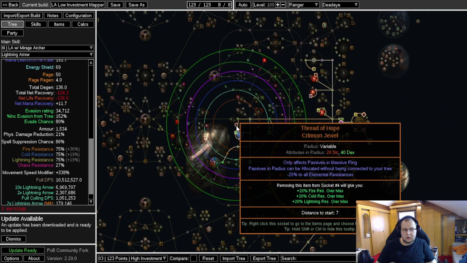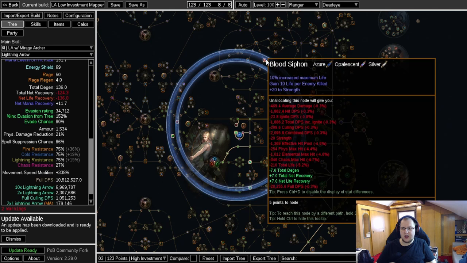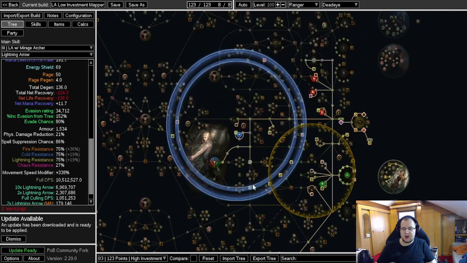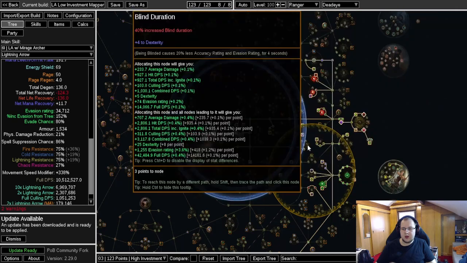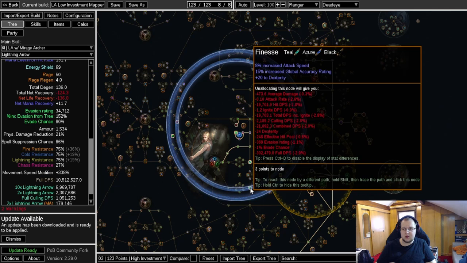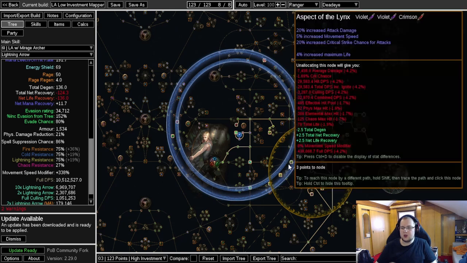The Sweat of Hope is really powerful. Despite giving us negative resistances, or well, minus resistance, we're still going to be capped. It gives us access to more life on higher killer on Blood Siphon. It gives us accuracy rating with Pass of the Hunter. It gives us a bit better passive point usage by getting us direct access to Finesse, Quickstep, Weapon Artistry if you want the movement speed and attack speed of it.